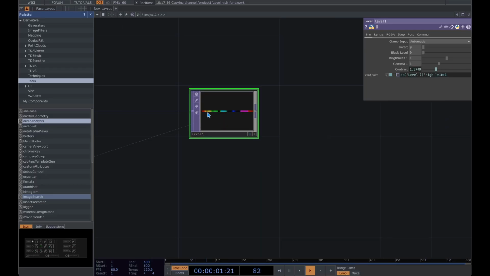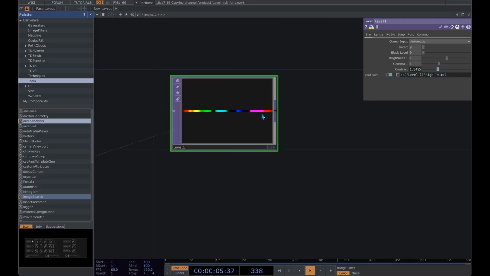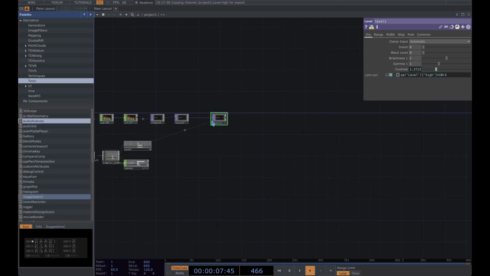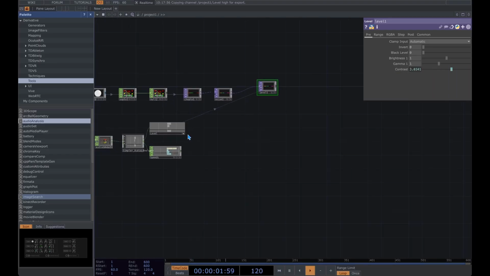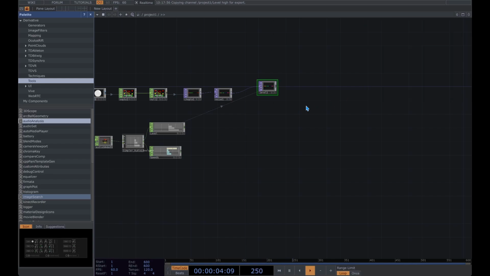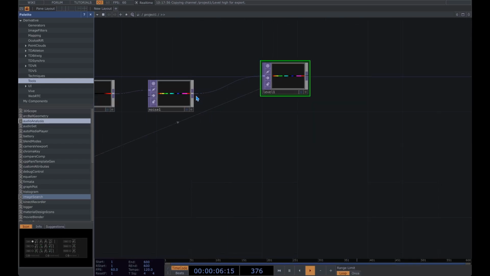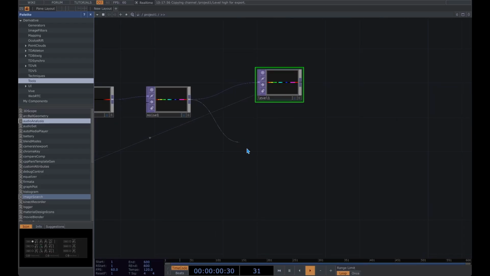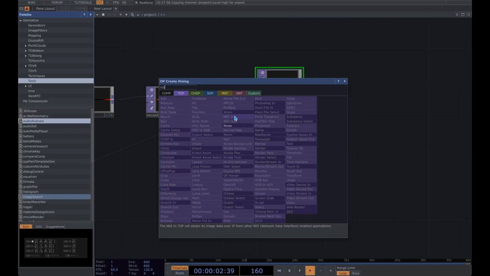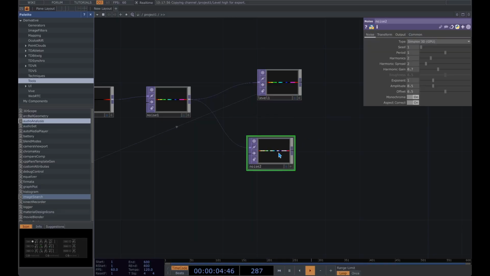And this is just going to make the fall off between points more intense. All right. Then from this noise, I'm going to add another noise. And in this noise, I am going to set the offset to 0.